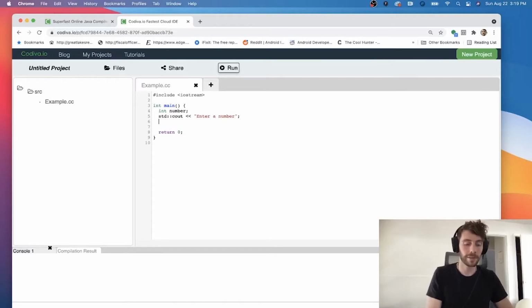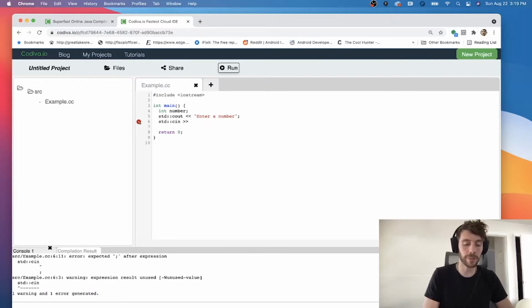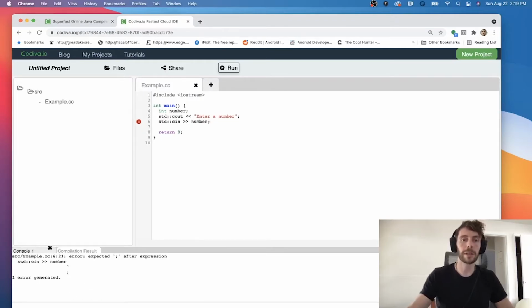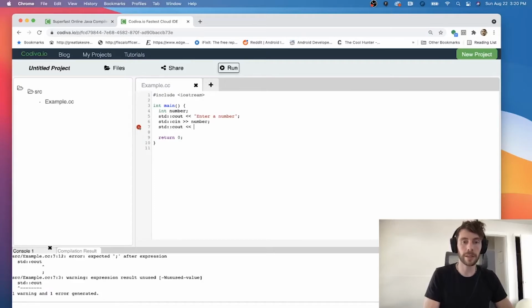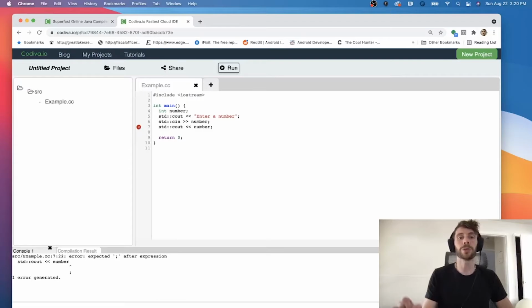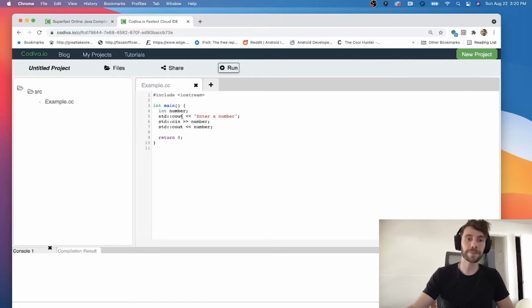And then I'm going to write some code to make it so that we can enter our number. We're going to be entering in a number and storing it into this number variable. Once again, we'll go over what this means later. I'm just trying to write some code to show you how the IDE works.